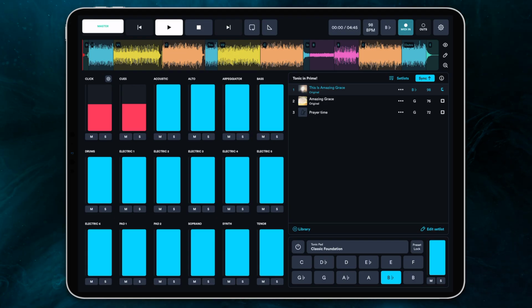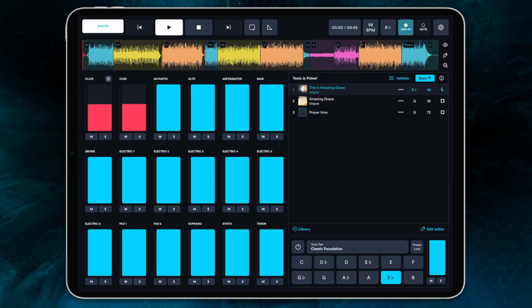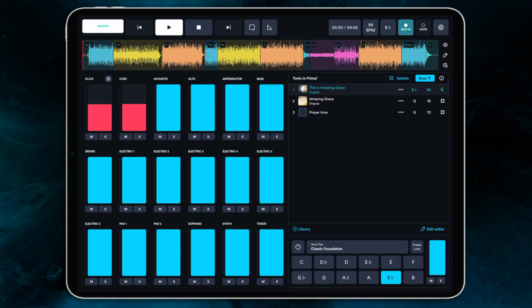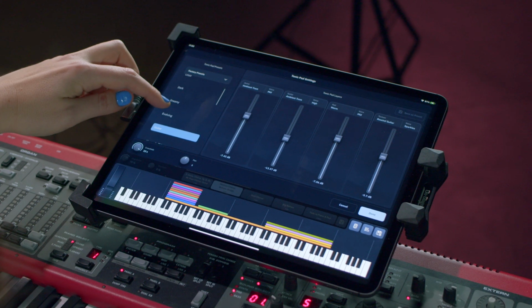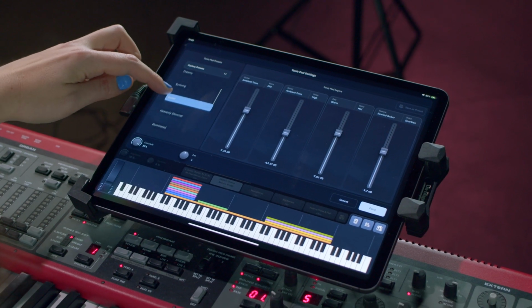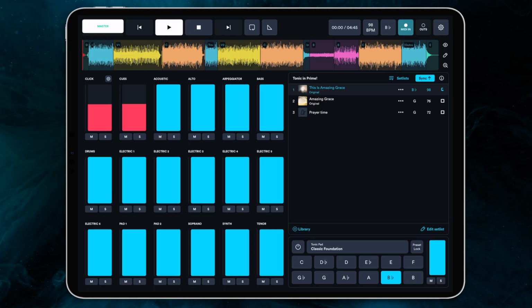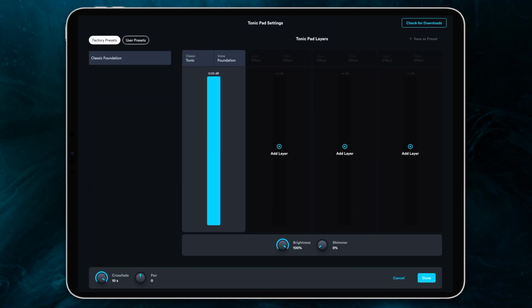It's a really nice sounding pad, but we wanted to bring an entirely new experience to unlock lots of flexibility for all Prime users. And we've done that by bringing the Tonic Pad Player experience from the Sunday Keys app and porting the entire experience over to Prime. To get started, just tap the preset name and that opens up this all new menu.